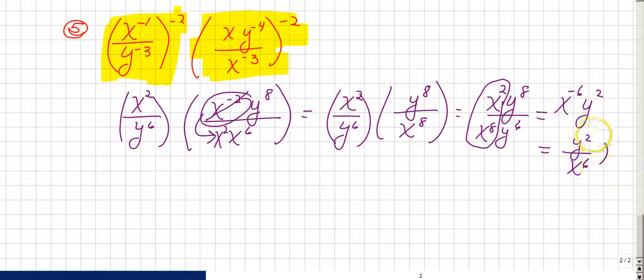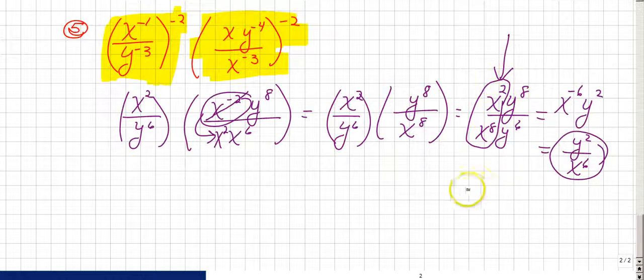But as you get good with this, you can start skipping a few steps. Let's go back to this circled part of the problem. What I say to do is, when you subtract those exponents, 2 minus 8 is negative 6, or 8 minus 2 is 6, you put the exponent on the part of the fraction that has the higher power. In other words, x to the 8th is a higher power than x to the 2nd, so 8 minus 2 is 6.